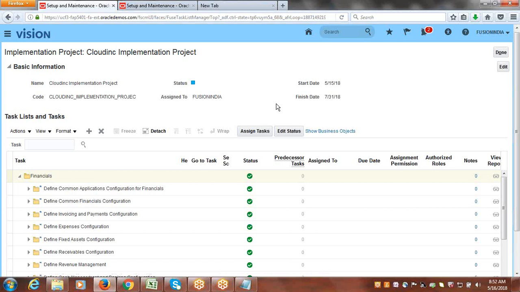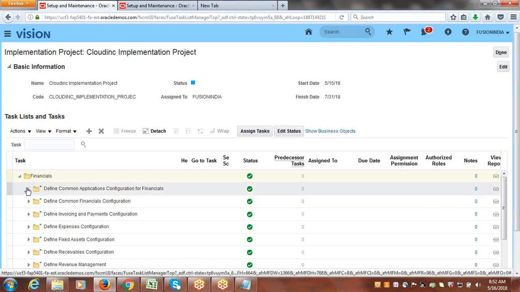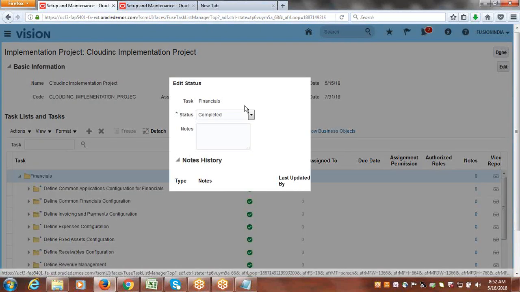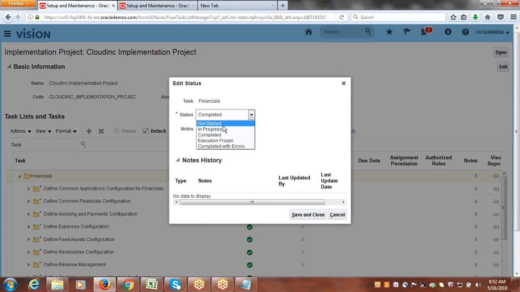Okay, so that's how it happens. You can just set it. Now we didn't do anything, but we marked it as completed. But still, I can go and start working on the project. Anytime I can change the status. It is for information purposes only.